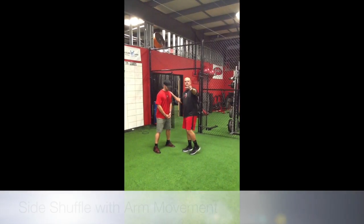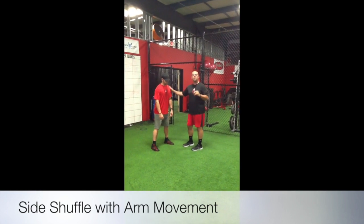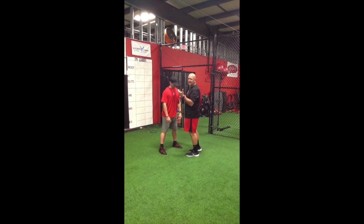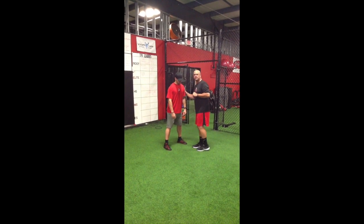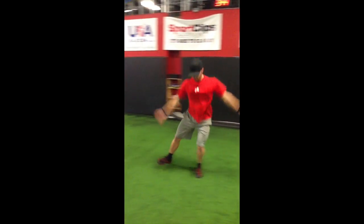Hey, the next part of this warm-up is going to be our side shuffle with arm action. We always like to try to add arm action with our athletes. So again, we're going to go down 30 yards, but we're going to rotate after about 15 yards. So we're going to lead with the right leg, then we're going to rotate after about 15 yards, and we're going to lead with the left leg. Rotate.